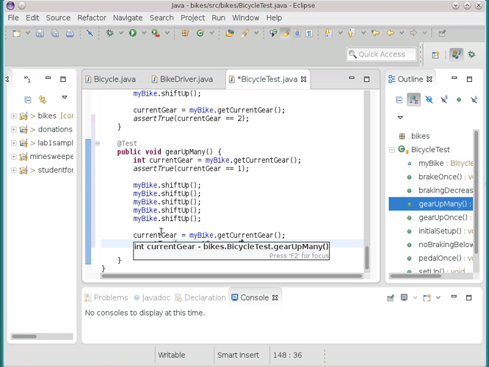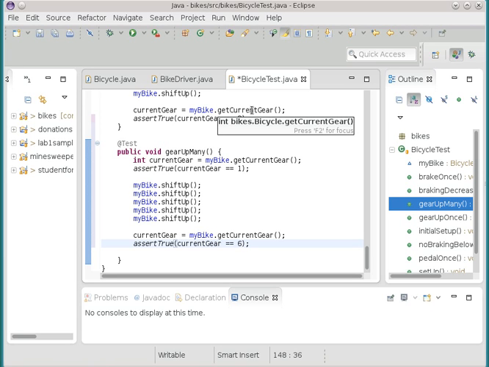Well, in the bike instance, the brother could decide, well, okay, you gear up once and I'll end up in first gear. You maybe go from first to second. That's fine. That's what the previous test did. From now on, every time past second gear, I'm going to stick you in gear 6. And if they did that, this test wouldn't show it, because this test has got a bunch of intervening steps before it gets to gear 6. So he could ignore you for 4 or 5 times and then suddenly go, oh, I feel like we should be in gear 6.